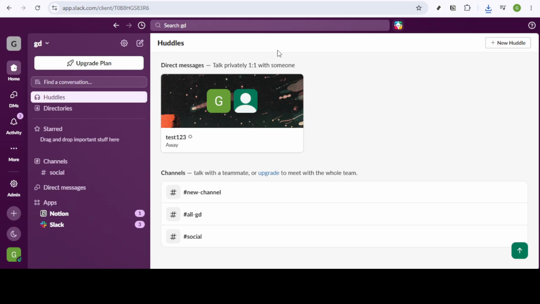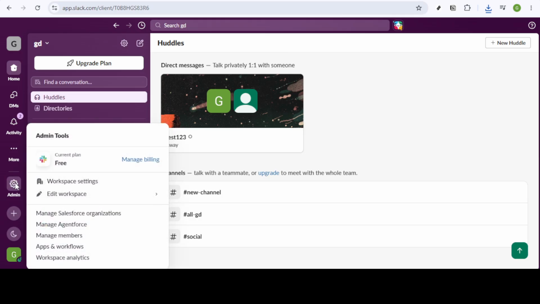To start, open Slack on your desktop or go through your browser. Once inside, direct your attention to the sidebar on the left where you will notice an option marked Apps. Clicking on this will take you to a place where you can manage all your Slack apps.